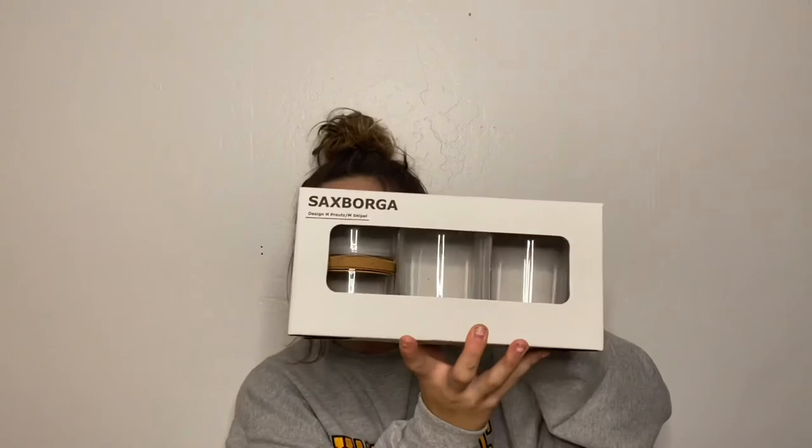My baking teacher also got me these dish towels and an oven mitt. It's crazy because this actually matches our theme perfectly — our bathroom theme and our combined theme. It matches perfectly and I'm obsessed. She didn't even know — that's just what she got for everybody. And also the matching rubber spatula, because baking class. Next is this little glass set of cup-jar-type things from Ikea that I'm using for my bathroom. I'm probably going to put my toothbrush in one and Q-tips and some other stuff. It's clear glass with a cork tray and cork lids — just adorable and it matches everything.